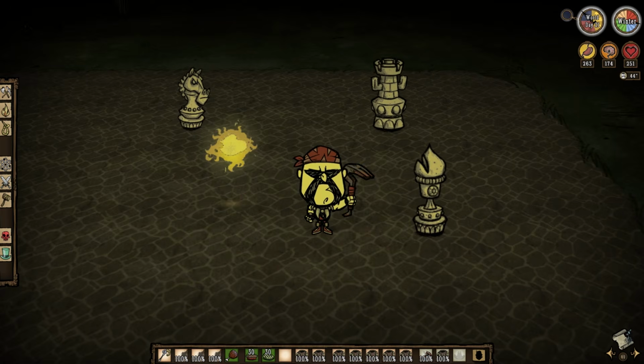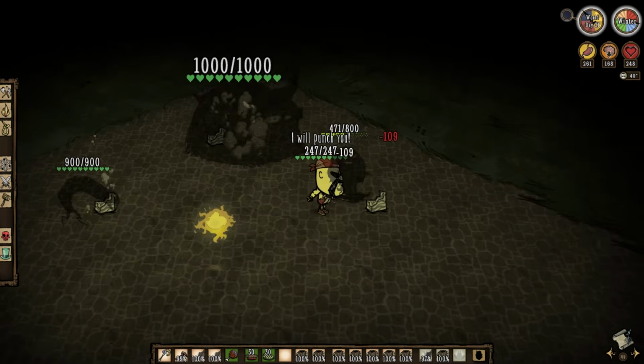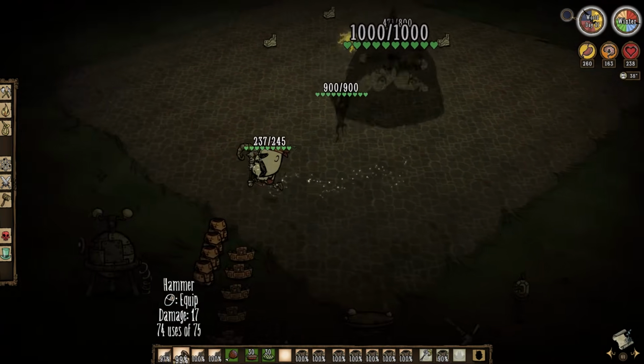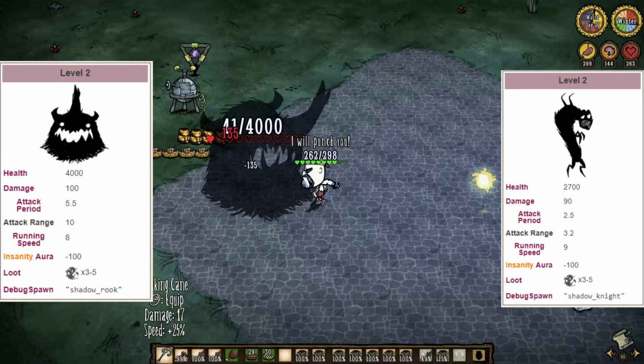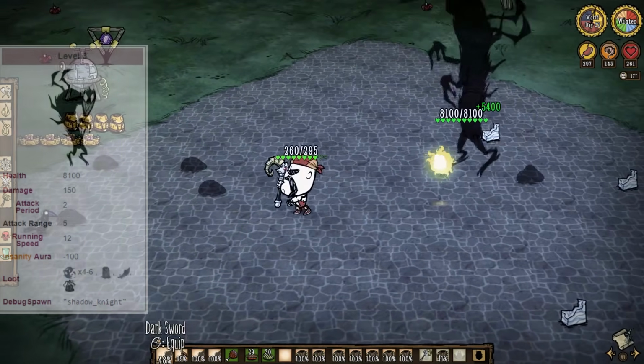But I wish to show you the other variants of this fight too, so head to your own arena and actually hammer one of the statues this time, spawning our shadowy friends. Only this time I will focus on killing the Bishop first, which will level the Rook and the Knight to level 2 obviously, and then I will kill the Rook next to face down a level 3 Knight.